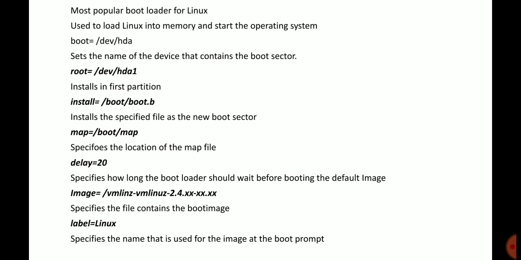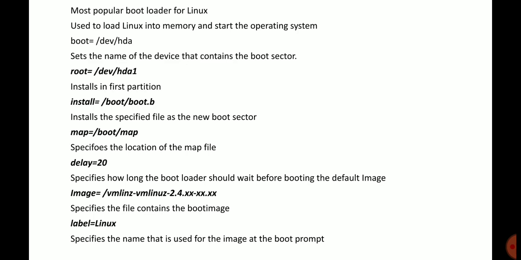This is the delay time, normally in tenths of seconds, normally 20 seconds or 15 seconds. The system waits for our response. We can choose the operating system by using arrow keys or other keys. Otherwise the system boots the default image after the delay time.